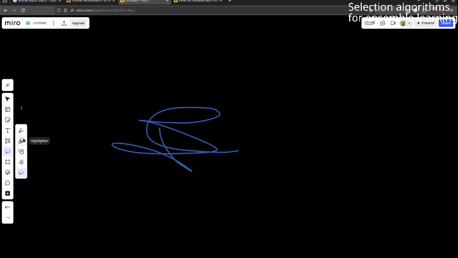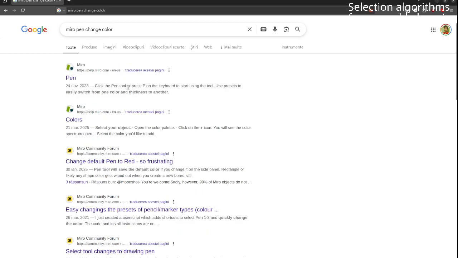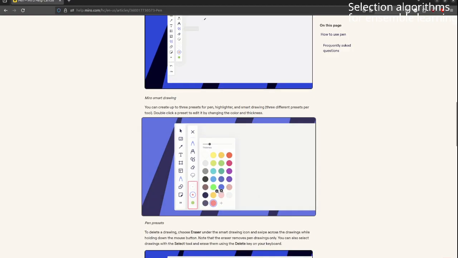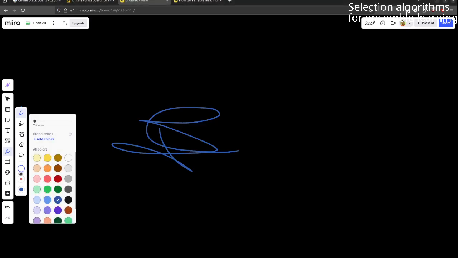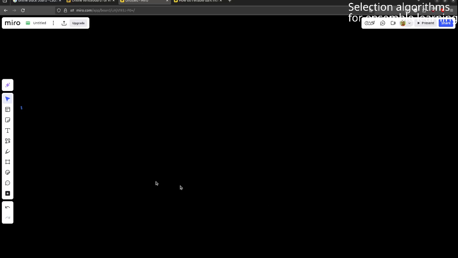No. Smart drawing. Use presets. Pen. Right, how do I change the color? Okay, so that's red. Alright, great. How do I select? Yes, alright, great.